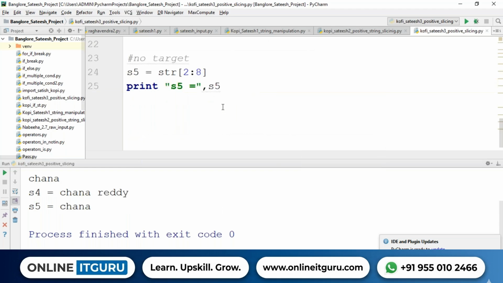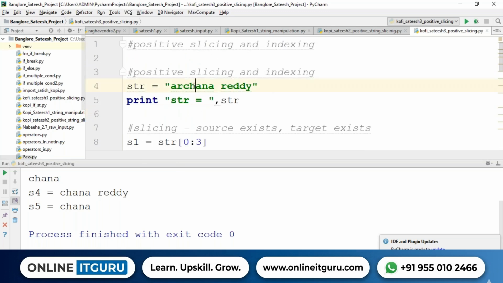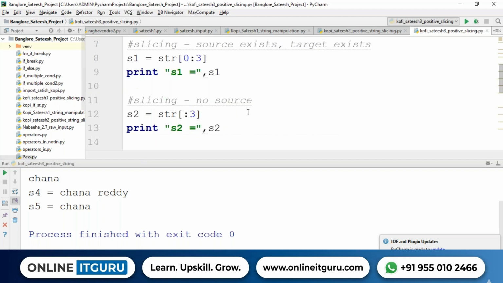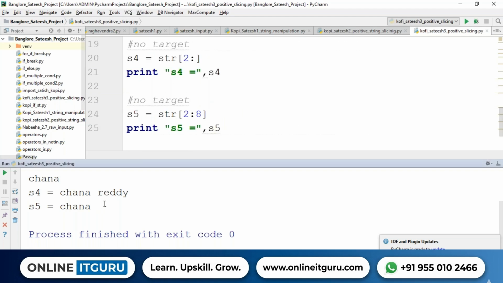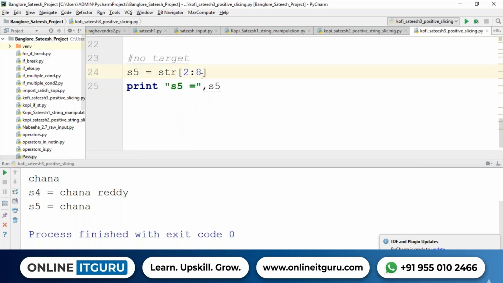Did I print actually? 2 to 8. 2, 3, 4, 5, 6, 7. 8 means 7. So spacing is there. So that is why I'm getting 0. See here? Now I'll make it 2 to 11.